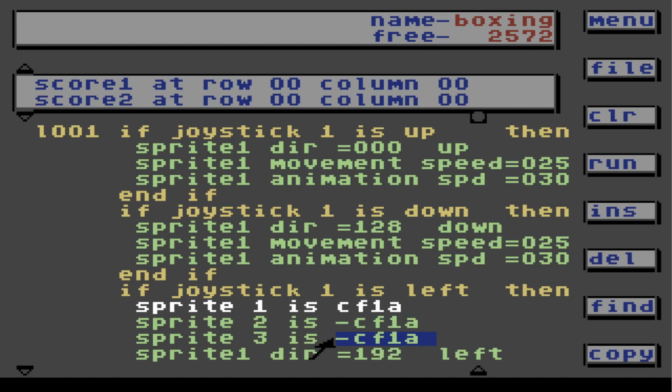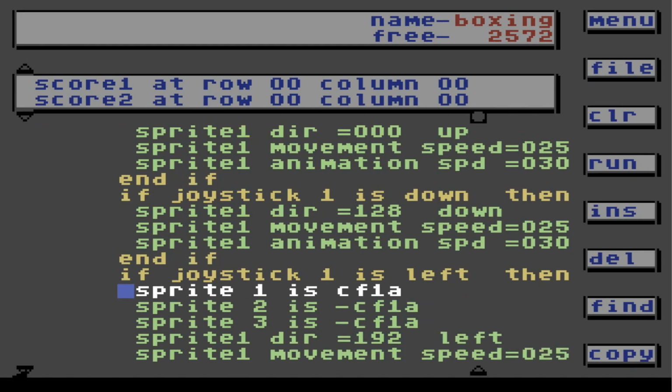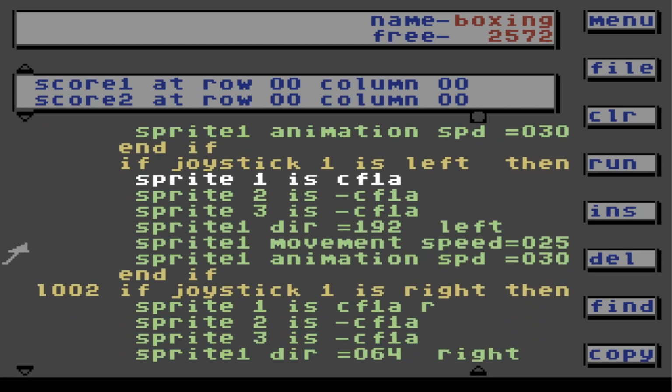And these two are the second two parts of the sprite. Then we have the direction, left. Then we have the movement speed. Then we have the animation speed. And if. We have another number over here that we can jump to.